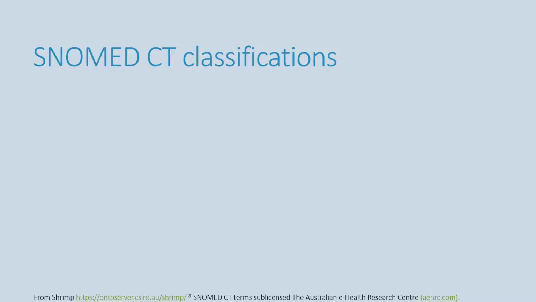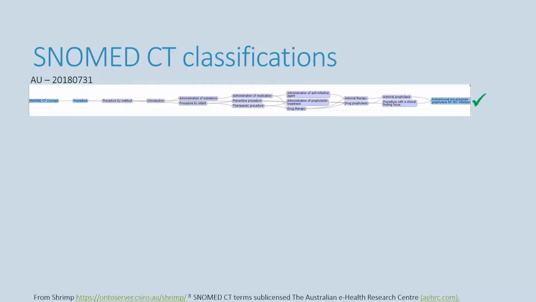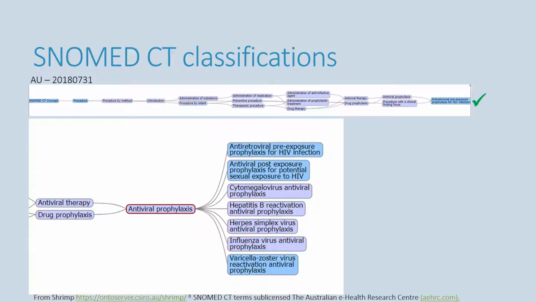A potential starting point for my domain modelling was looking at SNOMED-CT. SNOMED-CT details clinical classifications that can be used so systems can exchange data in an interoperable way. There are different releases for different geographical locations. The first one is the Australian release. We can see that PrEP is categorised under antiviral prophylaxis. When I zoom in and expand that tree, we can see that PrEP is also listed under the same category.